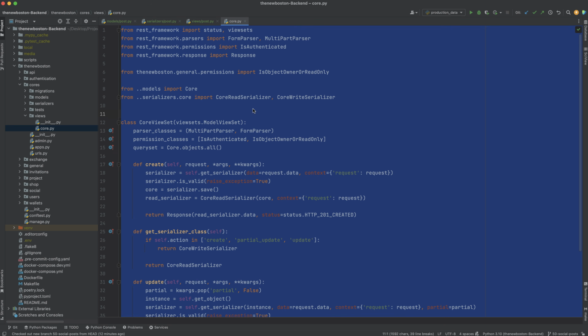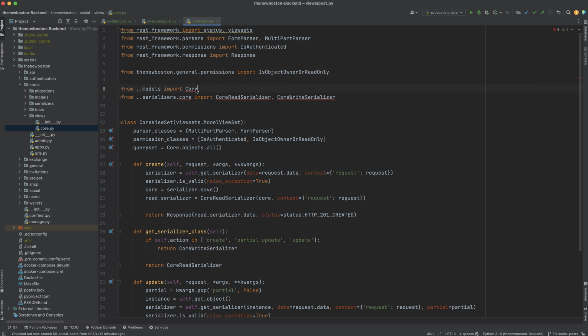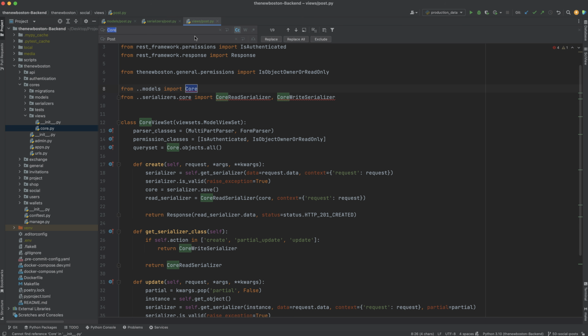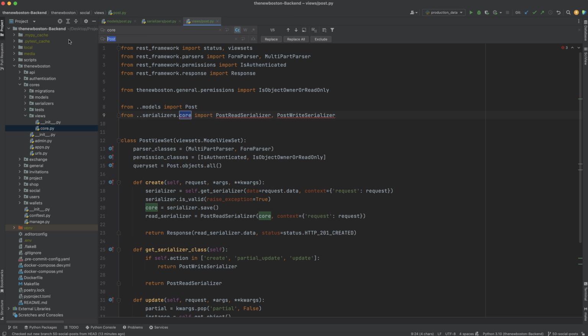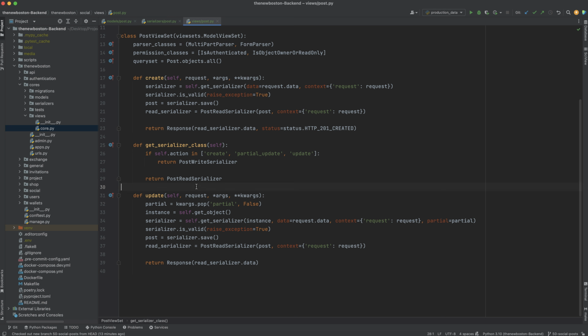Yeah, this should be a good starting point. Okay. So instead of the core, we're going to replace that with post. And we're going to replace core with post. Now let's see what we got going on.